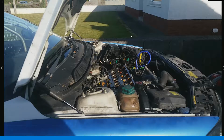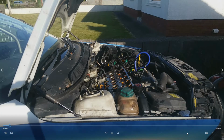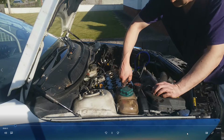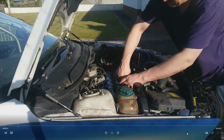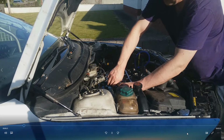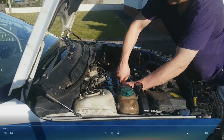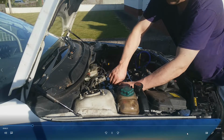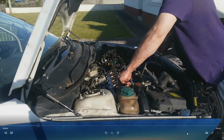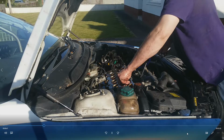So, more of the undoing of the head bolts. Basically you can't get out of the bottom, which meant I was going to have to lift the block out of the engine bay by standing on the turret and the cross beam of the radiator. It wouldn't go through the bottom because of the big water hose on the back of the water block, which kept catching on the bell housing. I managed to clear it through the top bit of the bell housing, but there wasn't any way to get it any further because you've got the subframe in the way. So the only option was up and out.